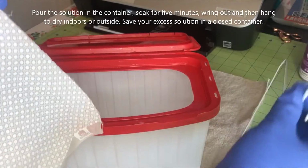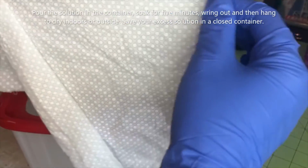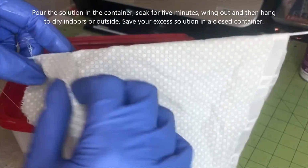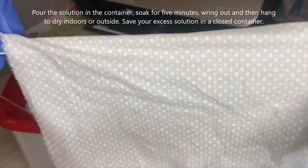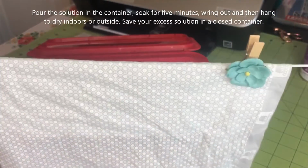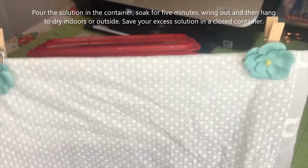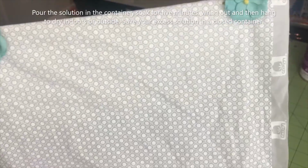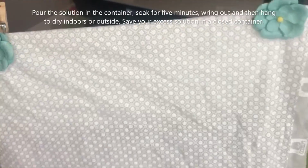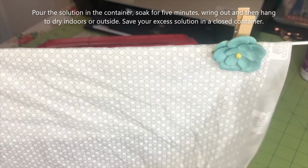Simply need to stick it on a hanger. I have chased mine around the backyard several times because the wind blows it off, so now I've started just adding little clothespins to keep it in place. Not rocket science, super easy. Okay, so now this will probably only take about 15 minutes to dry out in the sun, and then we'll be ready to iron it and go on to the next steps.